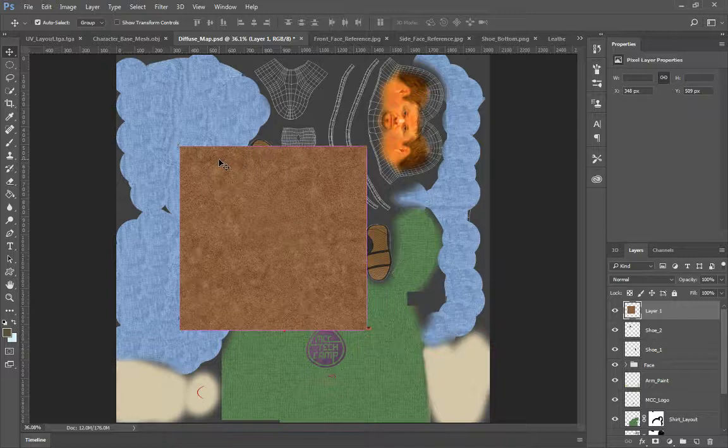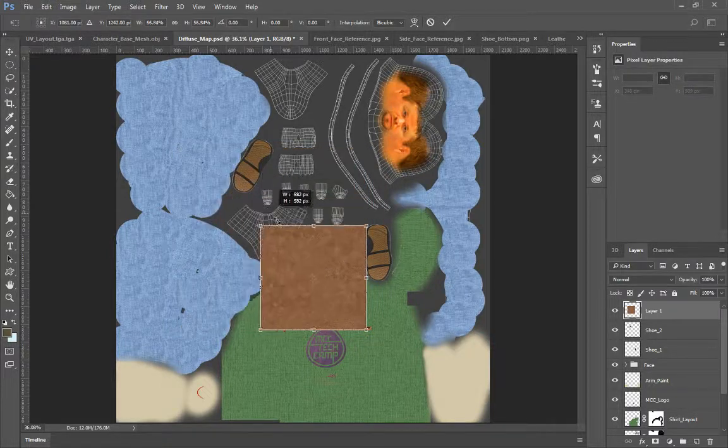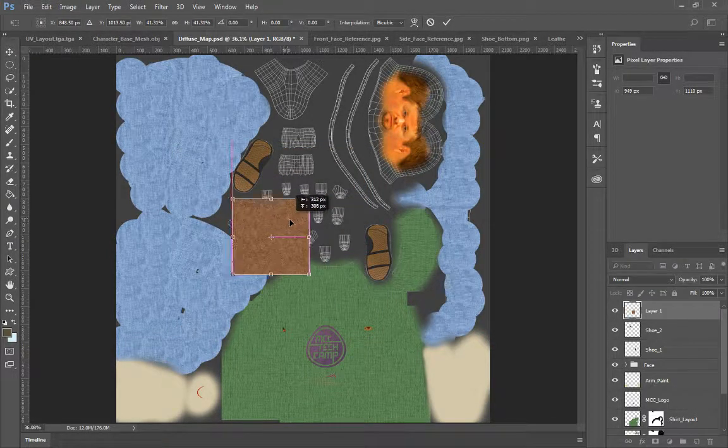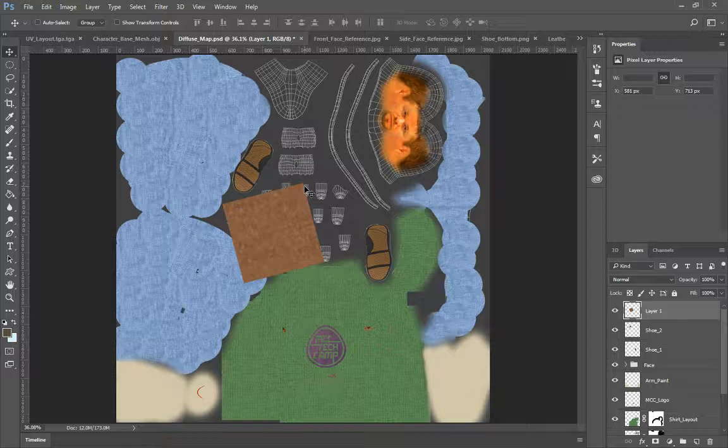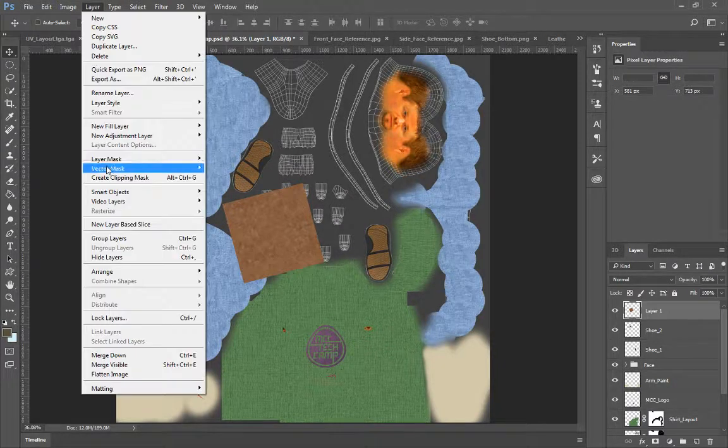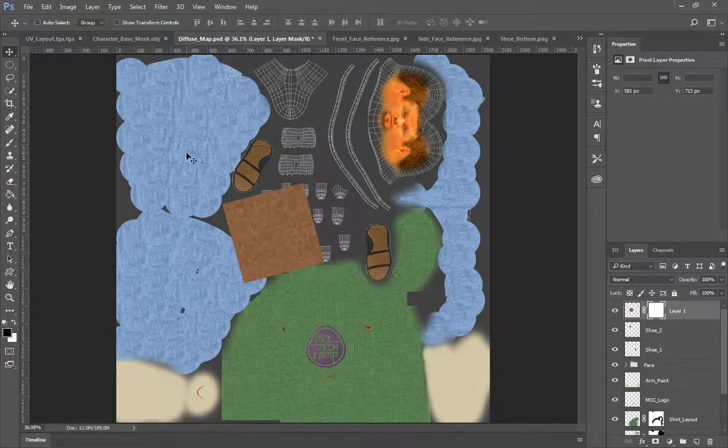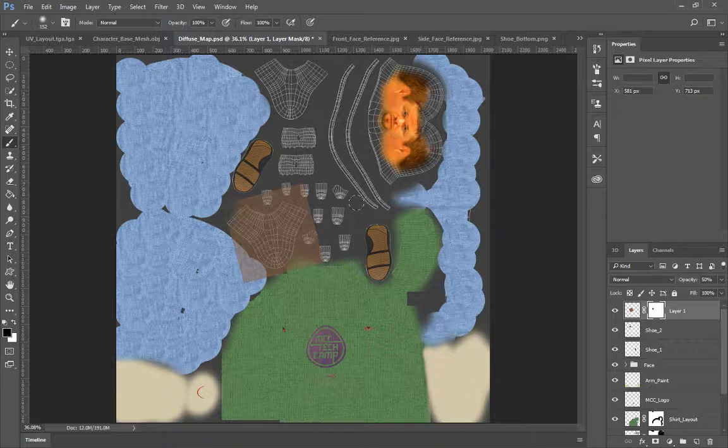Now what I'm going to do is just scale this to match the foot and press enter, and then layer mask. I'm a huge fan of these. Instead of using the eraser tool, I find this much more helpful because you can always come back and add anything that's needed.